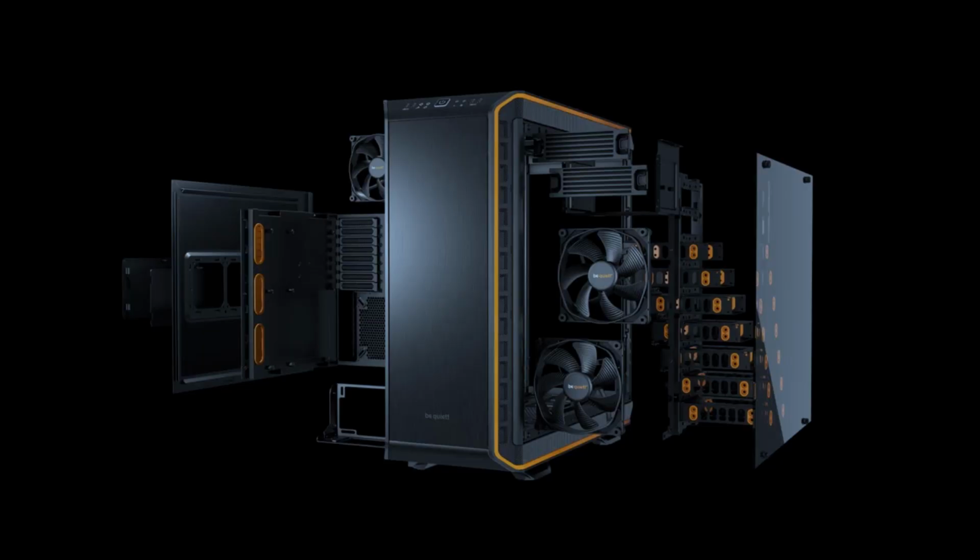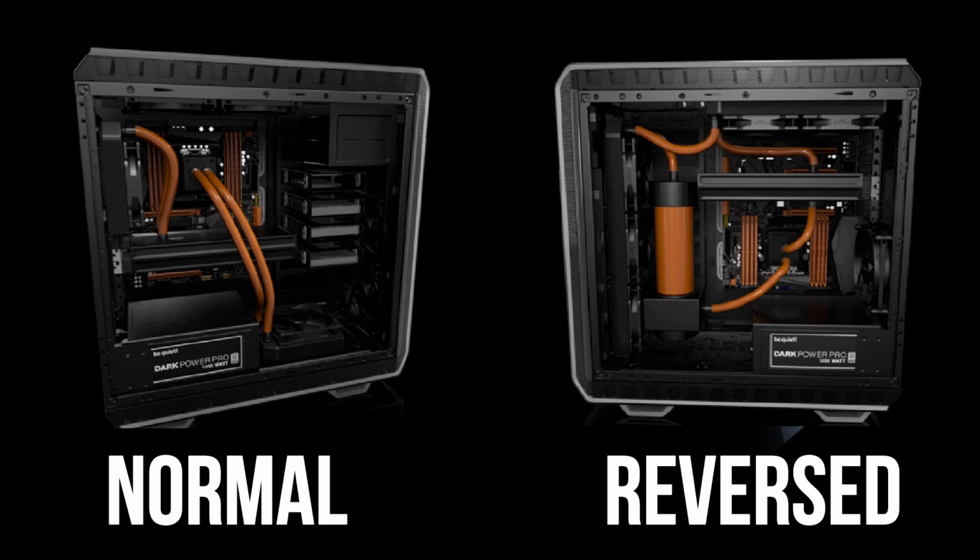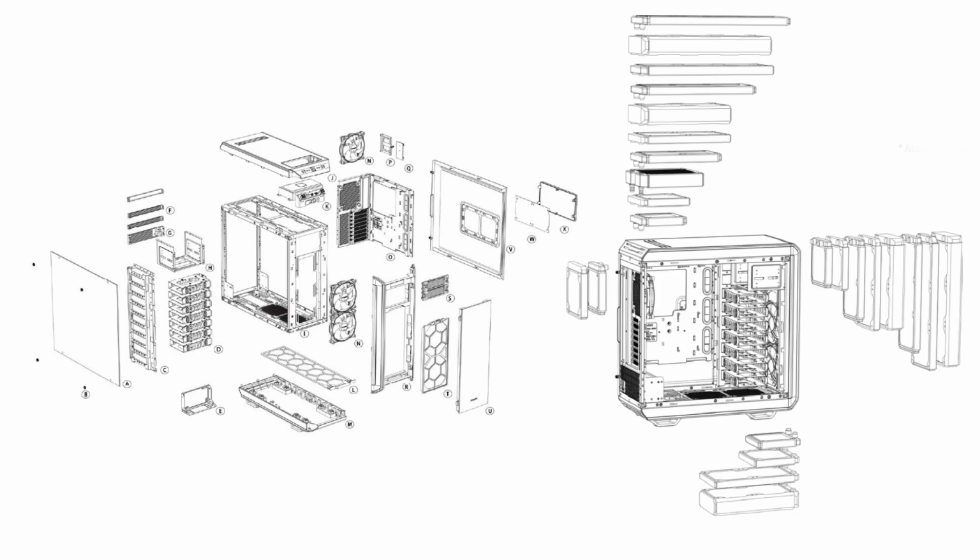And it doesn't end there. Literally, the entire case can be inverted, meaning the left panel with your glass and all your components can be swapped to the right side if you feel free to do that. The motherboard tray, the hard drive cage, everything can be switched from the left to the right side. It's pretty insane how you can literally flip the entire insides of this case just by yourself.